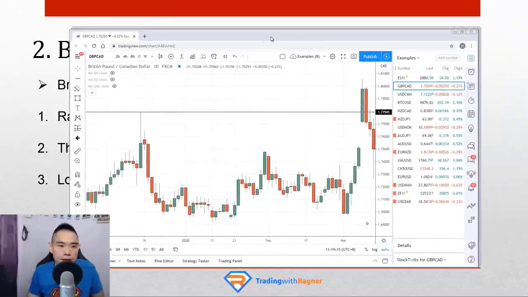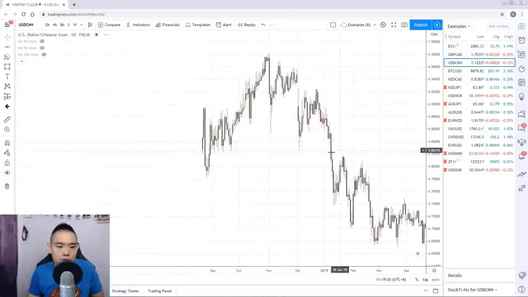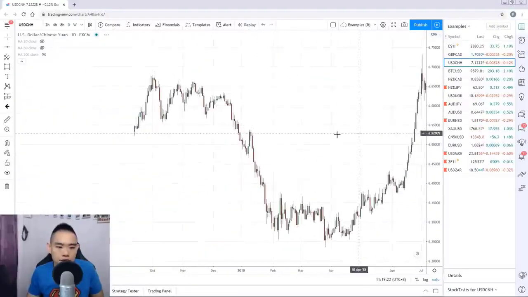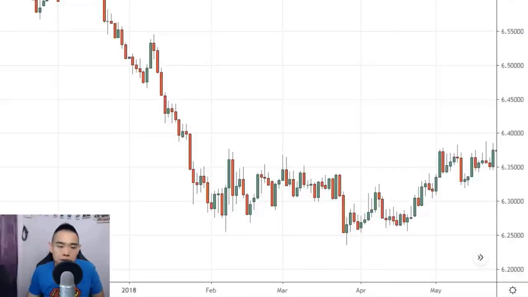Again, examples to illustrate my point. If you look at this one over here, dollar against the Chinese yuan, at this point we have, number one, the range market. Over here, this is the range market we have. I would say there are at least 80 candles or so over here. Number 2, we are looking for a build up, and the build up formed over here. Let me just get rid of some lines so you can see clearly. You can see that this build up formed at the highs of this resistance that I've drawn earlier.